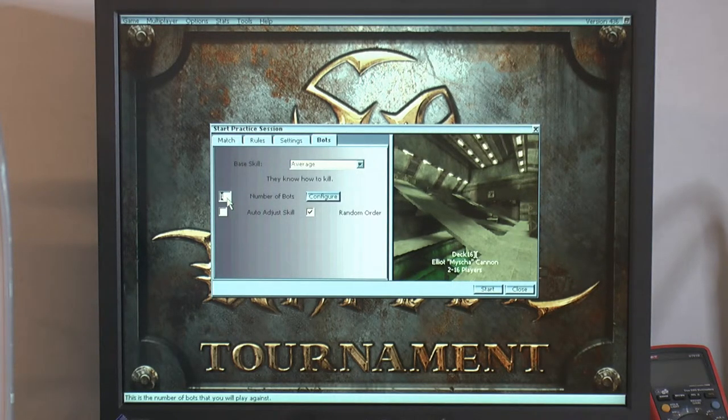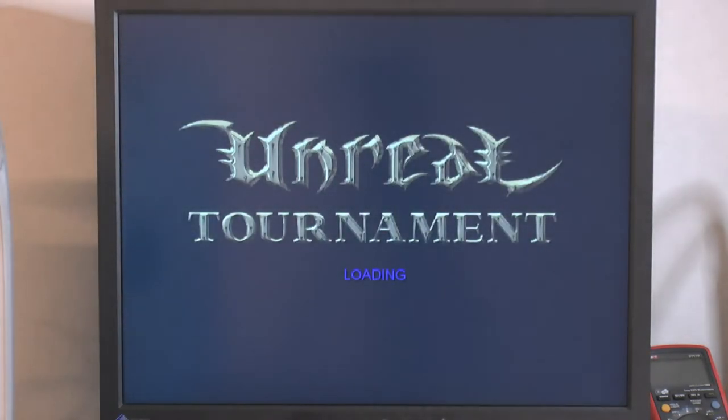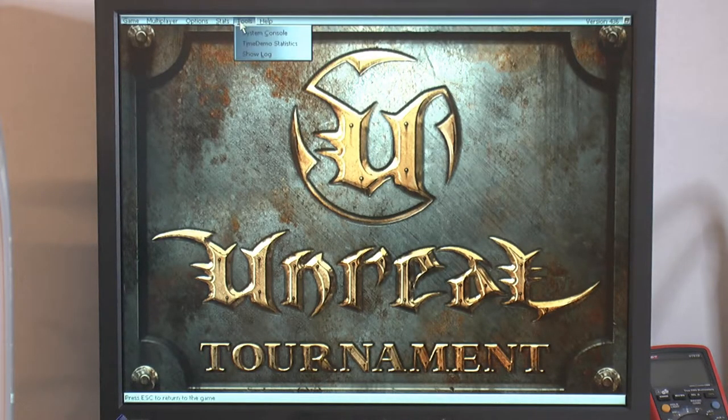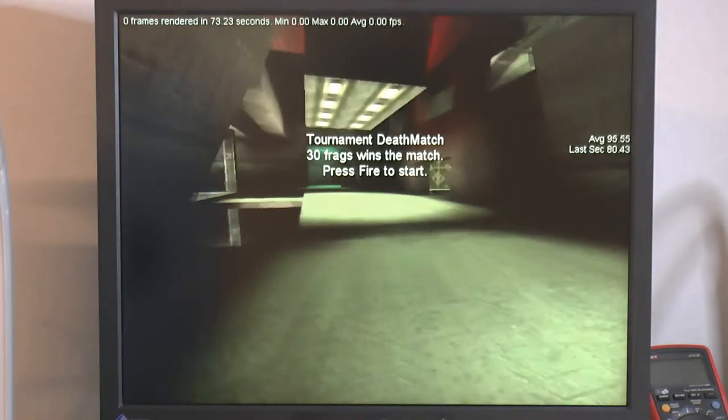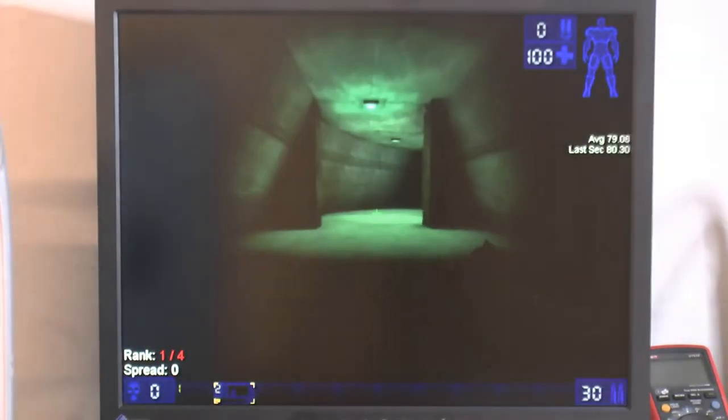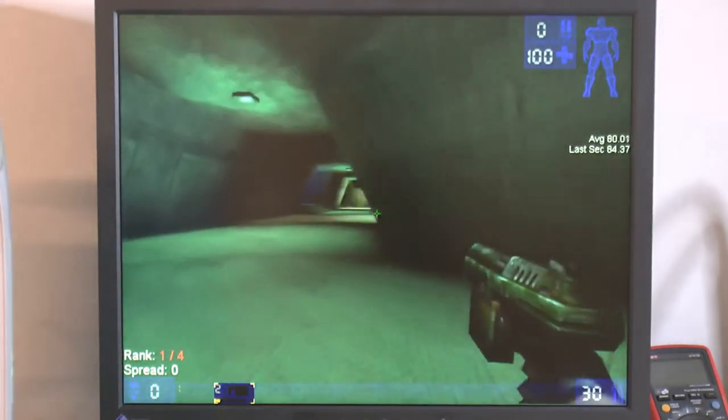So I just want one lot usually for benchmarking, because I don't want a lot of AI running when I'm testing, because when you play multiplayer you don't have AI usually. But let's put in three bots there. And start it up. I'm also gonna do tools here, time doing statistics. So you can actually see the average frame rate over time and the current one to your right. Hopefully you can see it.